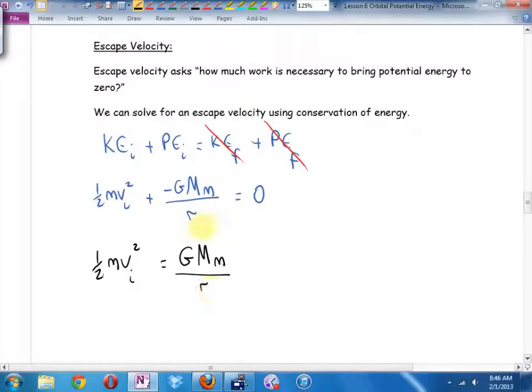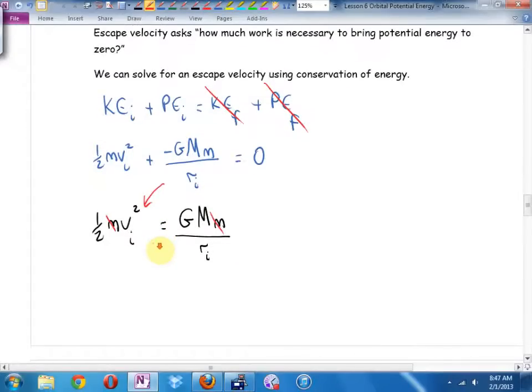Oh, and you know what? It's R initial because it was potential energy initial. Yes? Little unusual here. What do you see? Yeah, we're not canceling. We're not asking how much work. More mass would mean you'd need more fuel to do it. But in terms of when you hit that speed, whatever that magic speed is, it doesn't matter how heavy, whether it's a space shuttle or a tiny satellite, their escape velocity will be the same. Getting it to the escape velocity will require more fuel if it's the space shuttle versus a little satellite, but the escape velocity, once you get there, will be the same. And in fact, the escape velocity is that bad boy right there.